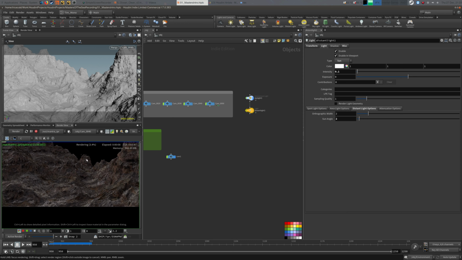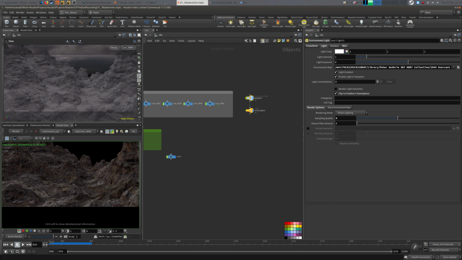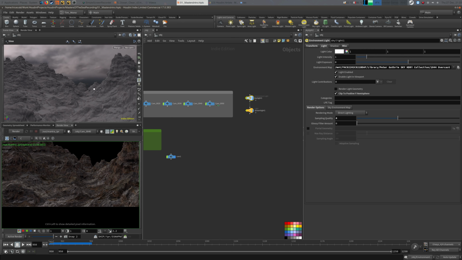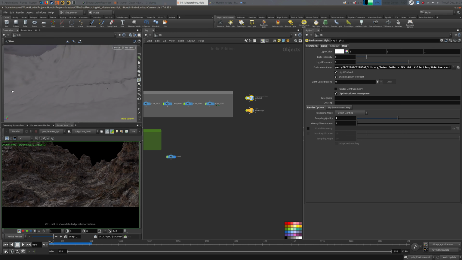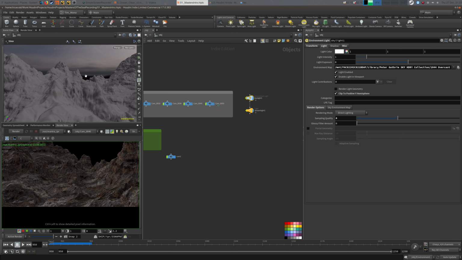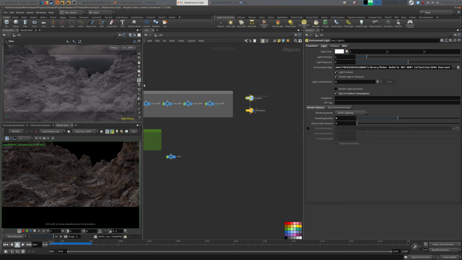Ultimately, I went for an overcast render, which didn't have the shadows, but okay, let me just see where is the sun here. So it's supposed to be there, 40.